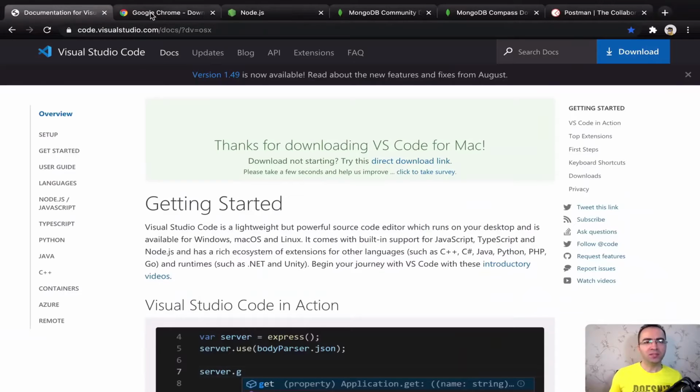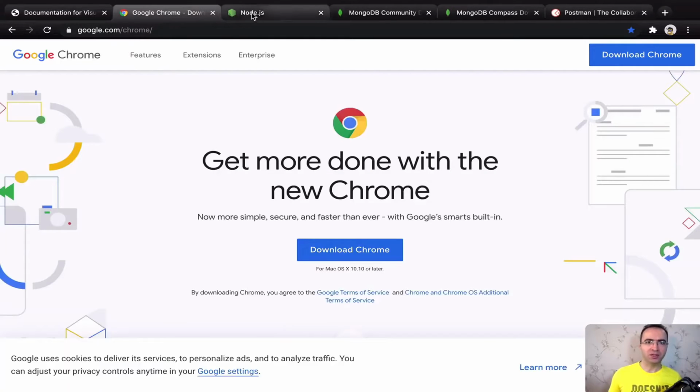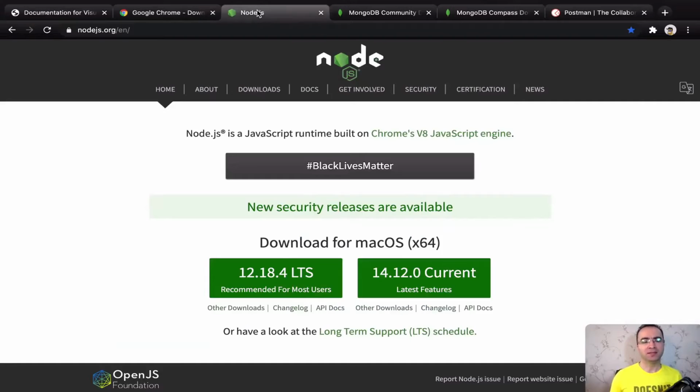Beside a code editor and web browser, we need Node.js. Node.js is a JavaScript runtime that is super helpful for us to build web applications. In the backend of this course, we're gonna use Node.js as a backend, and also in the front end, we use Node.js to build and run the React application.